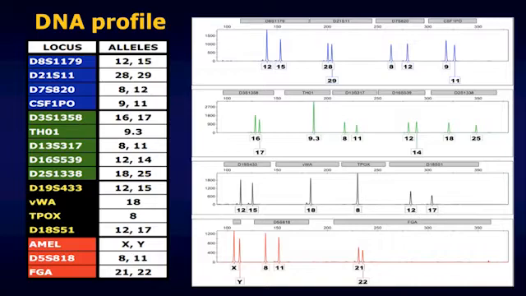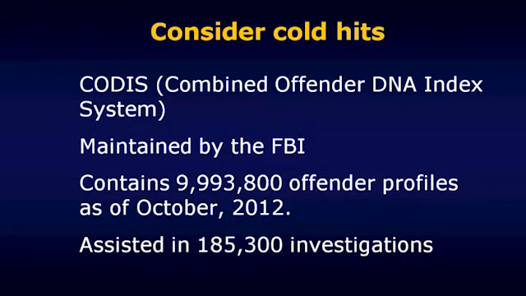DNA profiles have been generated, and that information has been stored in a variety of different databases. The one big database that pertains most to forensic use within the United States is known as the CODIS database. CODIS is short for the Combined Offender DNA Index System. It's maintained by the Federal Bureau of Investigation. And as of October of 2012, the most recent information that I have available right now, just short of 10 million such DNA profiles have been stored within the CODIS database. These 10 million or so individuals are all individuals who have been convicted of felonies within the United States. That's the one sure way to get entered into the CODIS database, is to be a convicted felon. It's the largest database of its kind in the world.